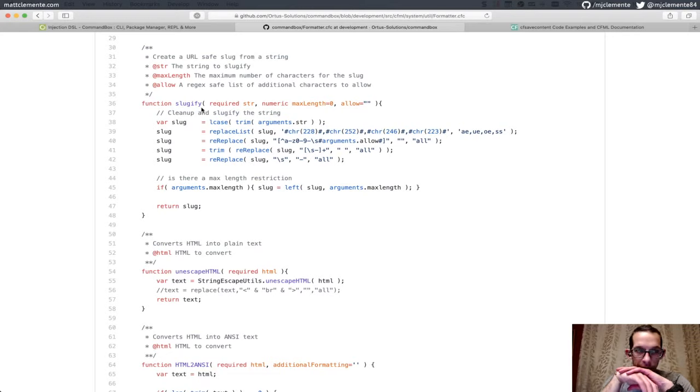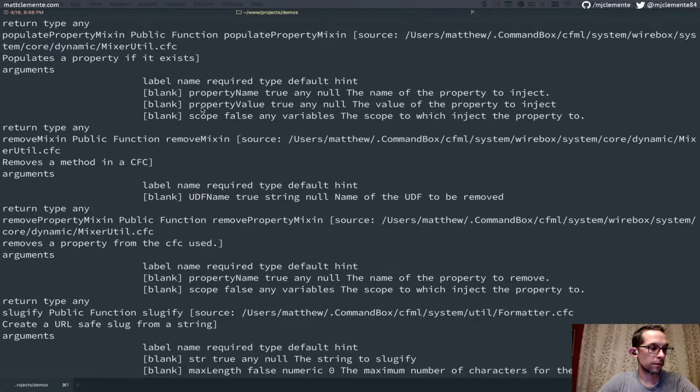I'm frustrated because I know that there's a way for me to navigate these docs. What the heck? Okay. Well, so first of all, we're just going to show that we've got Slugify.